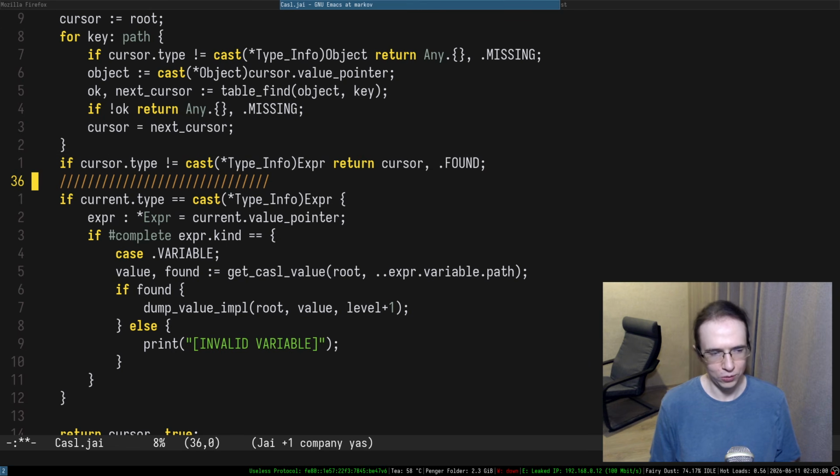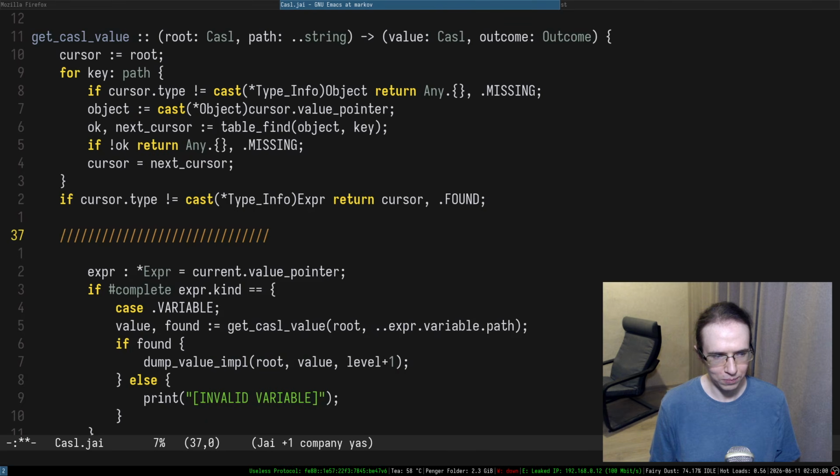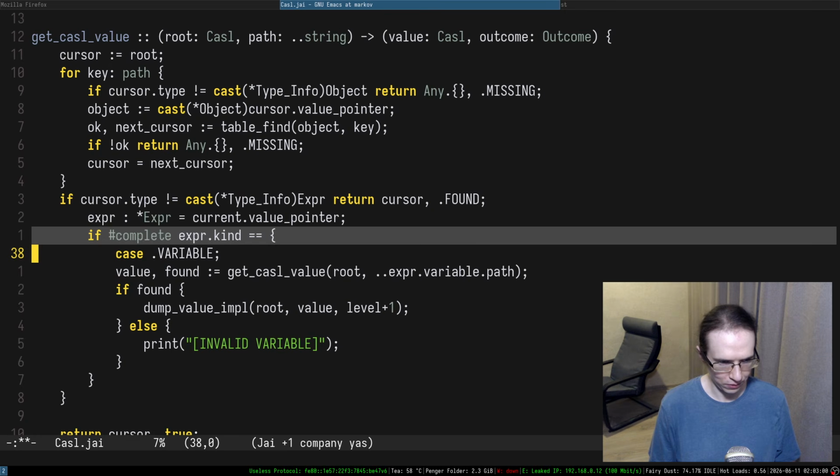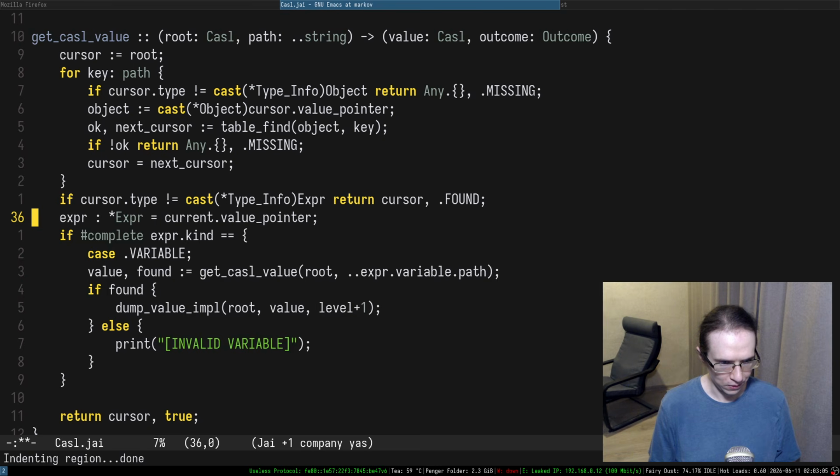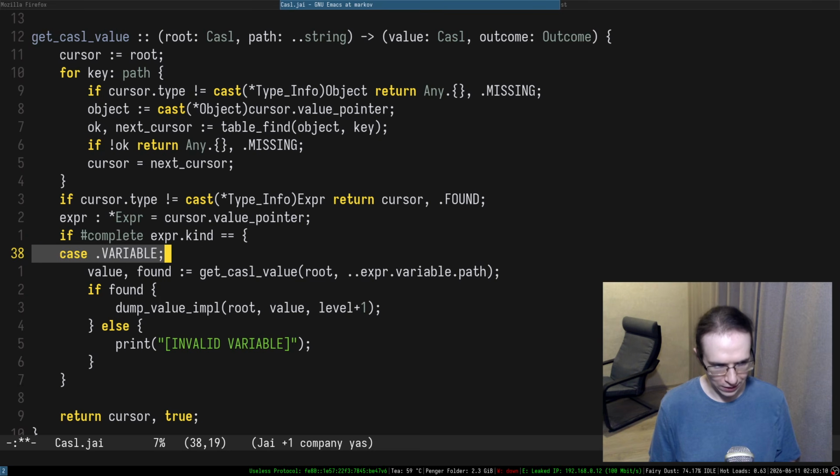If it is equal to the expression, this is what becomes so interesting. We take the cursor, we take its value, so now it's an expression. We're looking at the kind of the expression.